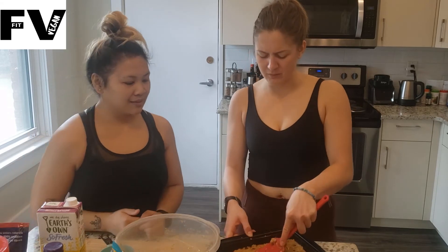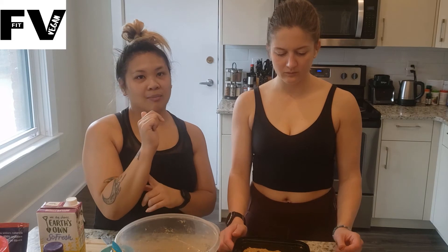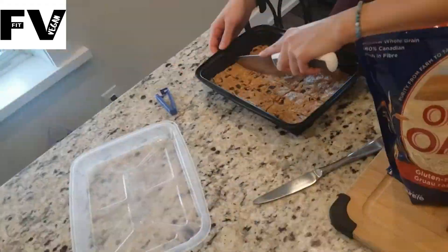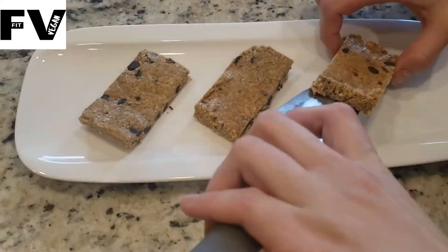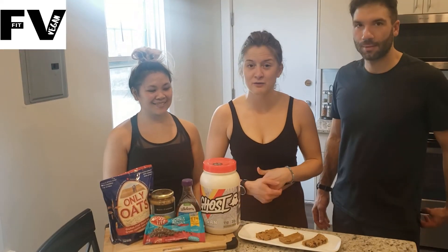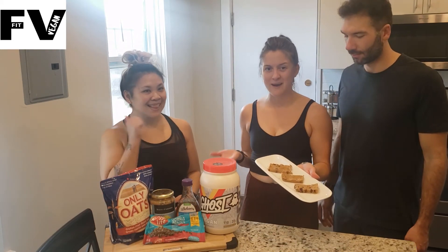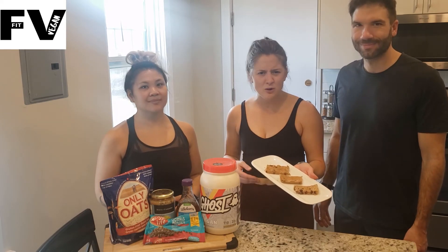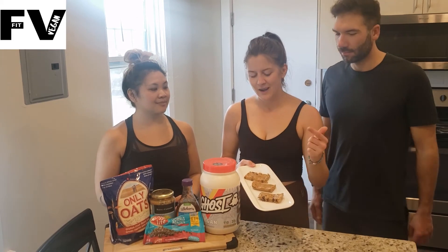So from here, we could just cover it, put it in the freezer to make it hard. Then you'll be able to divide it up into bars and enjoy. The bars are done — we took them out of the freezer and got them on a plate. I just want to send a huge shout out to Jessica from Kambaz Catering. She provided us with this recipe, came over here, and showed us exactly how to make it. I hope you guys follow along with our video and give these bars a try.